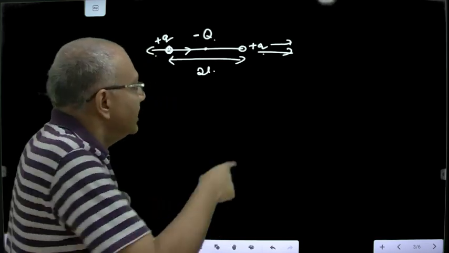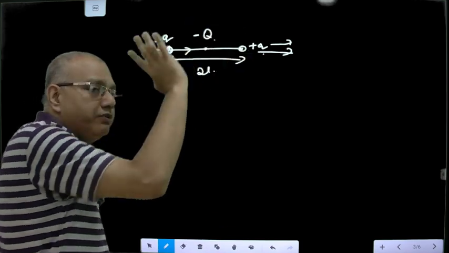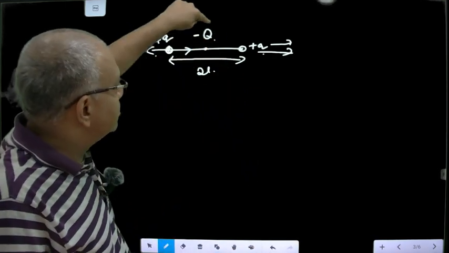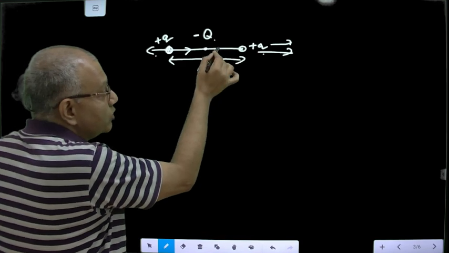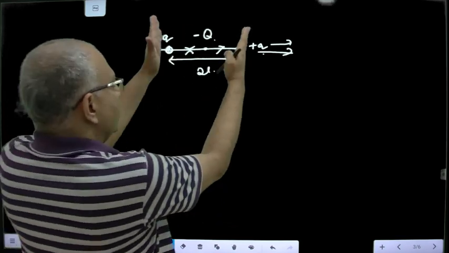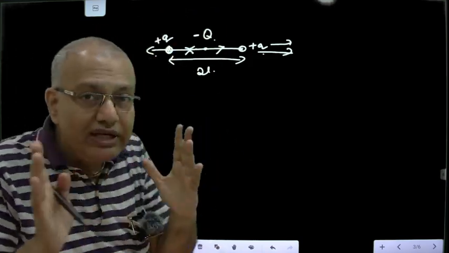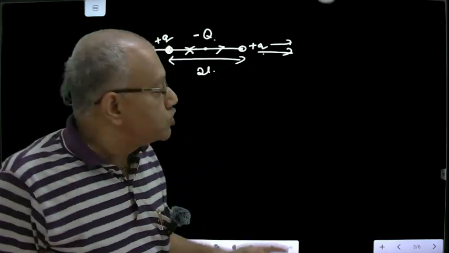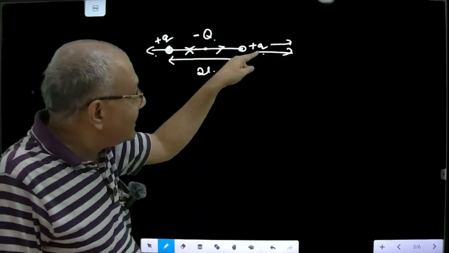So that's why this is coming into the equilibrium position. In a similar manner, this is also coming into the equilibrium position. Understanding my point or no? Similarly, if I consider this minus Q also, this minus Q is going to be attracted by this plus Q, and this minus Q is attracted by this plus Q. So they are equal and opposite. So this is also in equilibrium. So now the system has come to an equilibrium situation. I think you are understanding my point. So we have to find the value of this capital minus Q in terms of this Q and the distance.